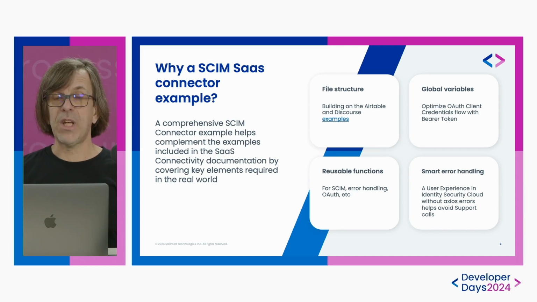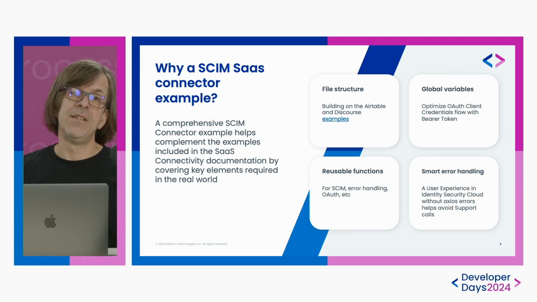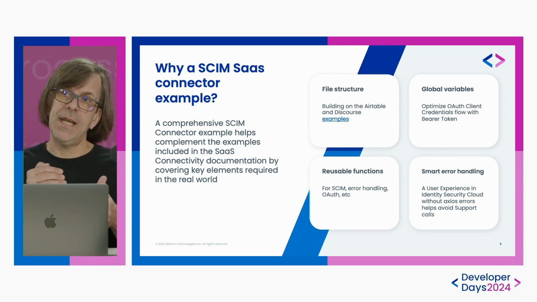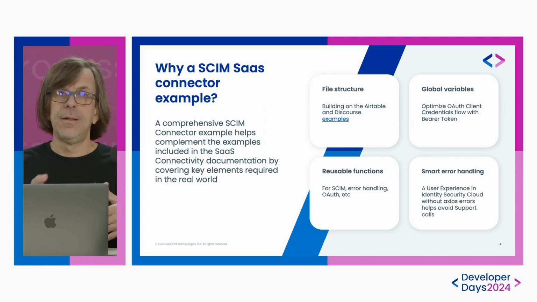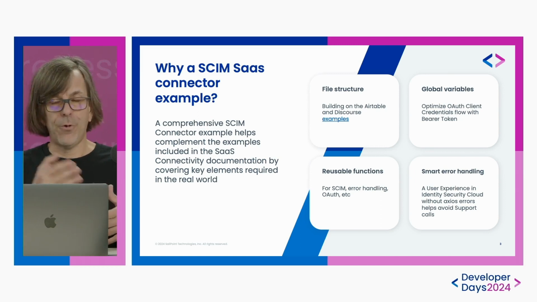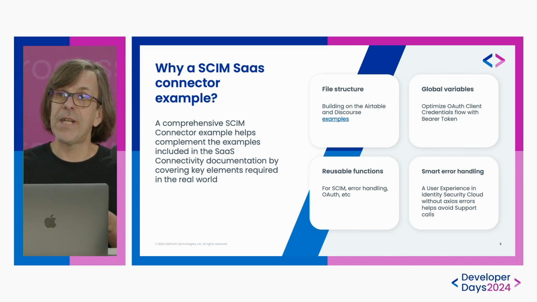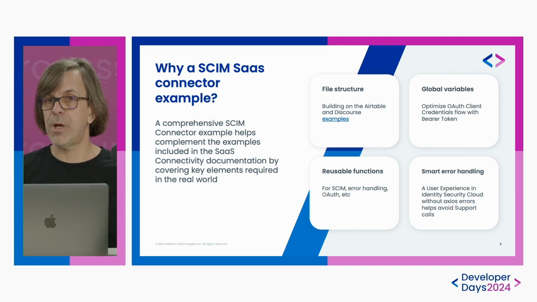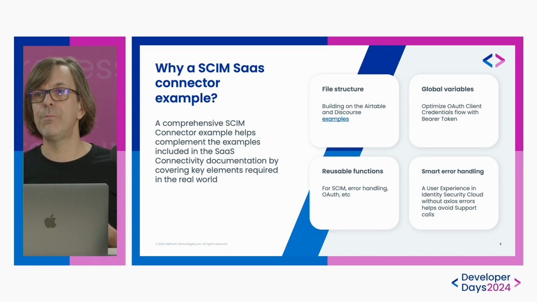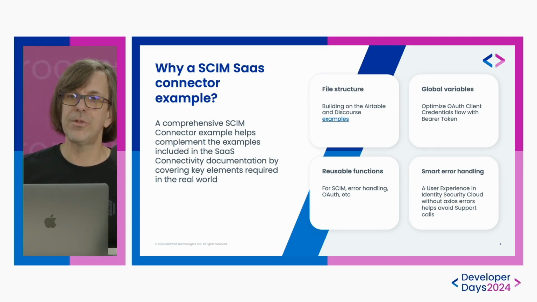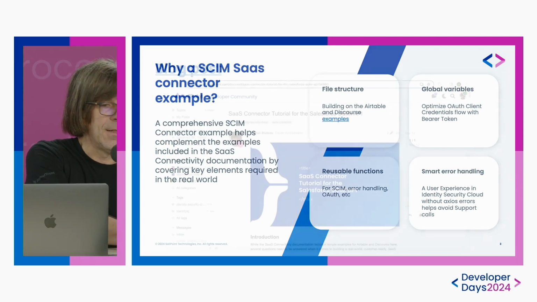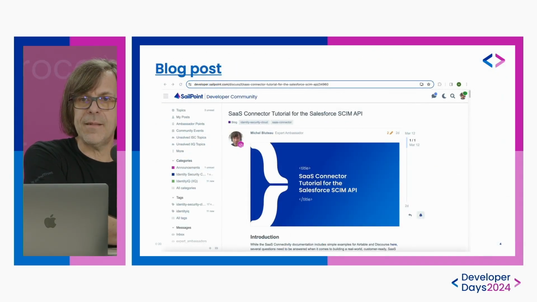UI. Sometimes, it's kind of cryptic. It's like 400, 404, 500, which is pretty bad. So how can we trap these and remove the Axios 400, 404 error and replace it with something useful? Hey, chances are your URL is wrong. Chances are, you don't have the right permissions for the service account in the source. So that's the idea, and that's what I'm going to cover.